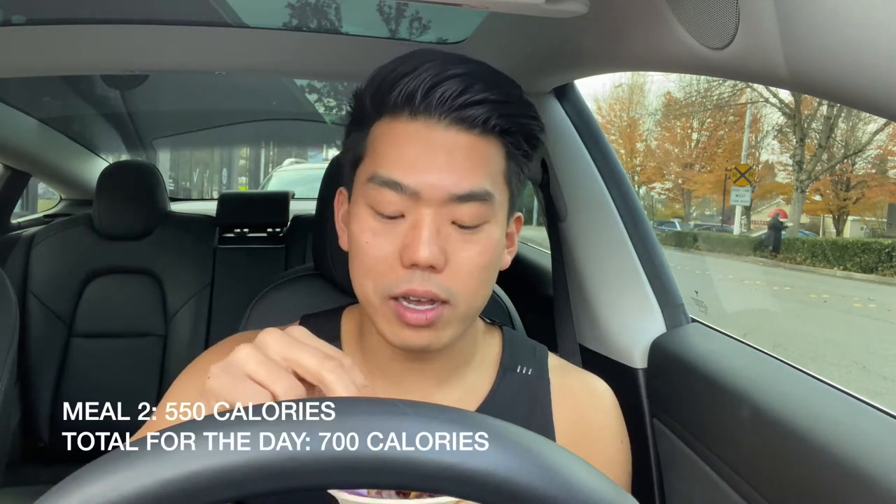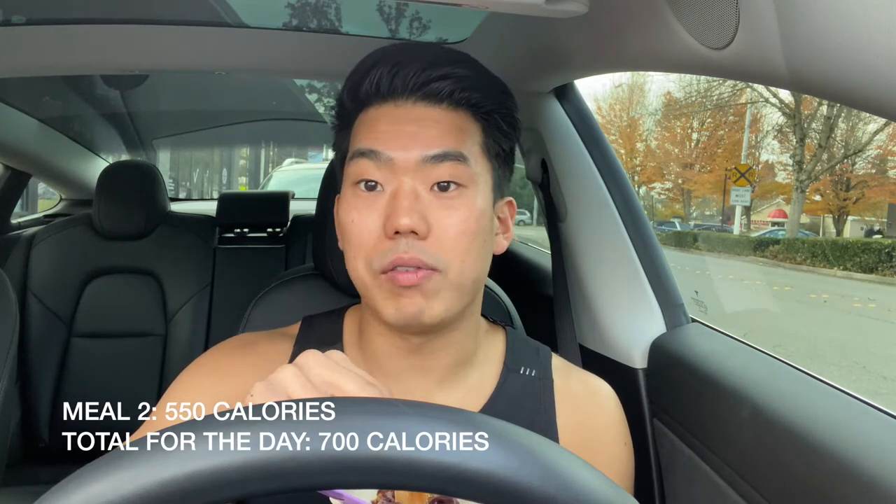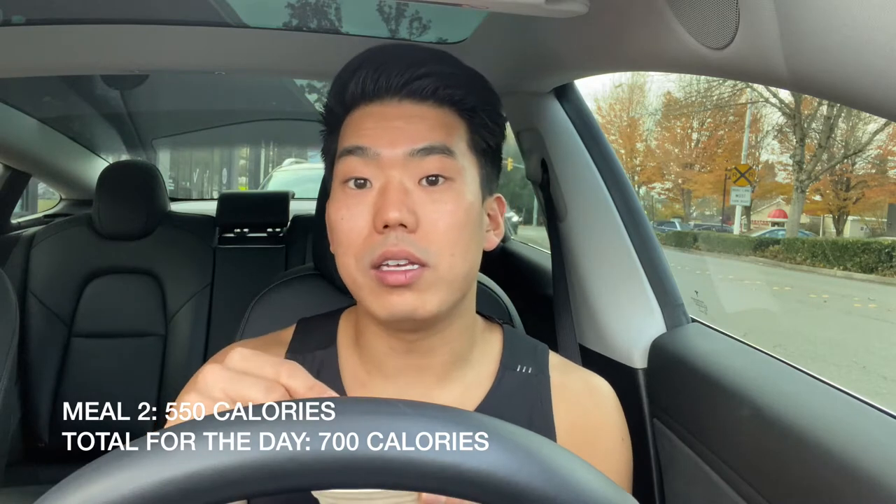One rule of thumb I have for counting calories and tracking macros when you eat out: I steer toward overestimating my calories rather than underestimating. They didn't have the calories posted on the menu for this waffle sandwich, but since I've been tracking for so long I can guess — the peanut butter is high in calories, the waffle is probably high too but it's only half a waffle. With the peanut butter, half a waffle, acai, and light honey drizzle, I'd estimate around 450–500 calories, so I'll guesstimate 550.